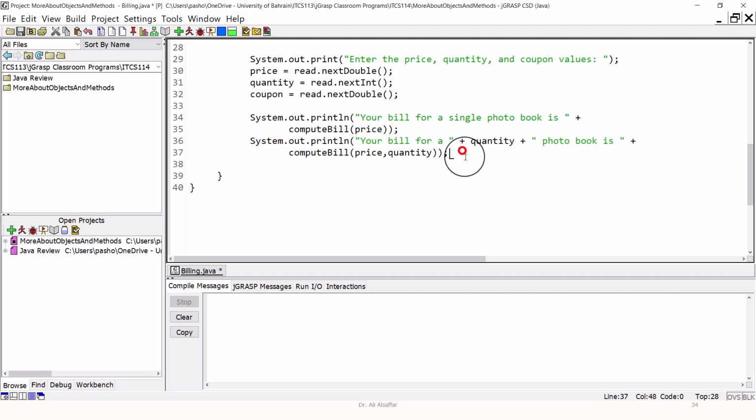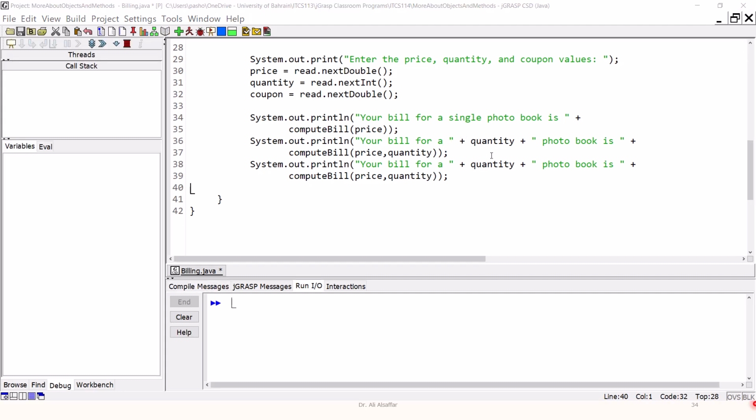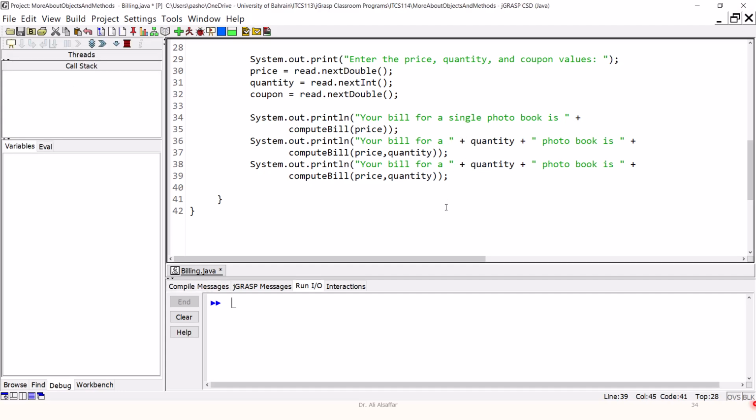Finally, if we want to call the method with three input parameters, then we need to supply the coupon value as an input parameter so that the compiler can call the third definition of the overloaded method.